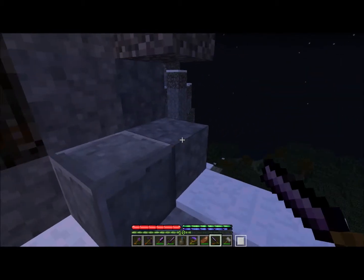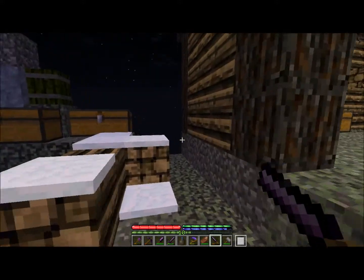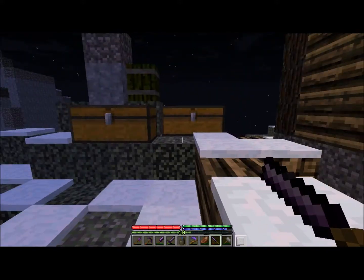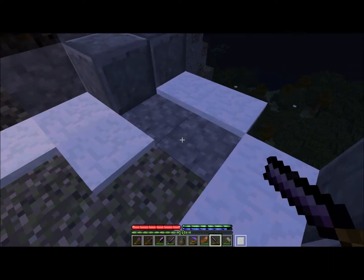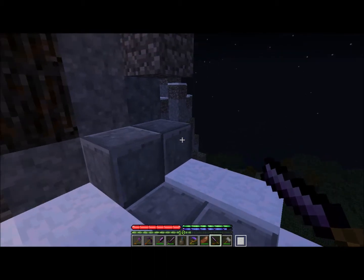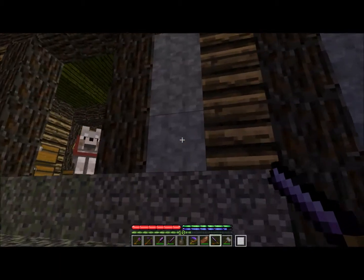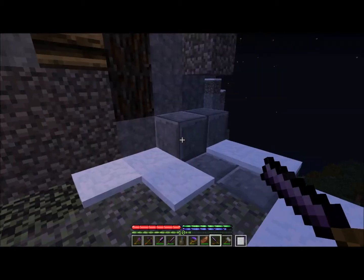Ha-ha! There we go. Okay, I think what we're going to do is build a floor out here for our little shed. It's going to be right here. And then we're going to build it out of these smooth stones because they are so much easier to get than regular andesite, and they'll look nice. And they'll pretty much match everything else. I mean, it's going to look a little bit different, but not too much. And the differences will probably be good differences. So, yeah, we're going to get to work on that.